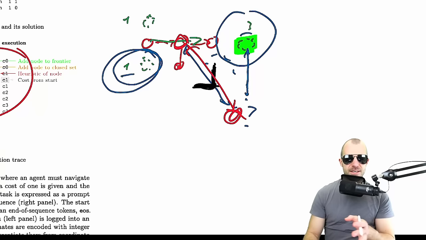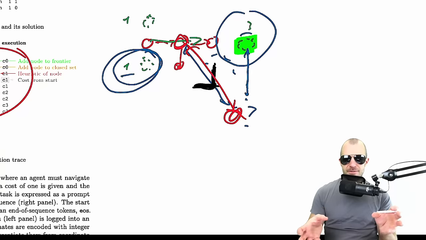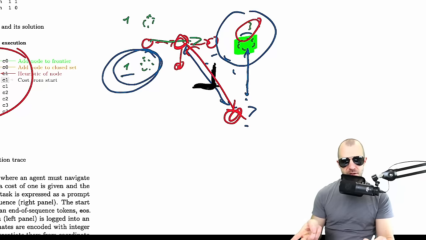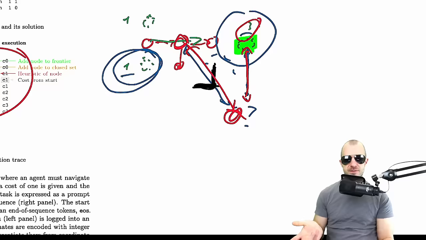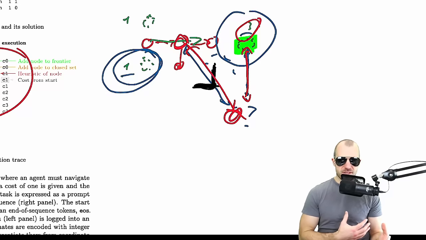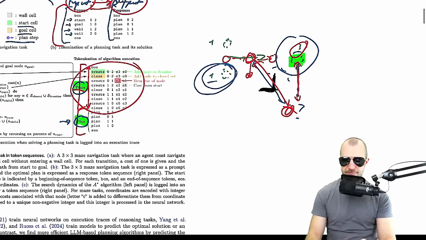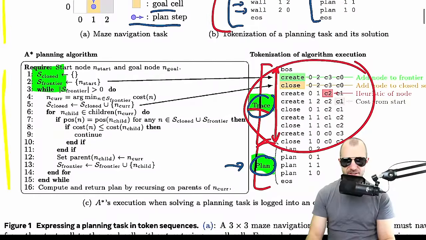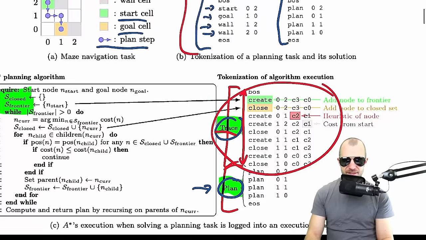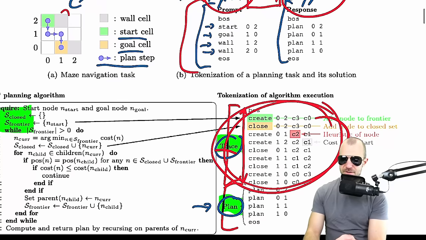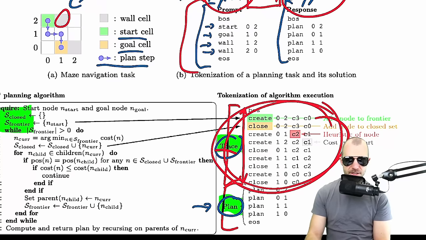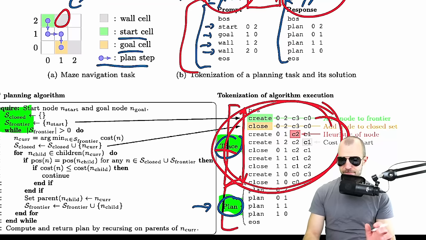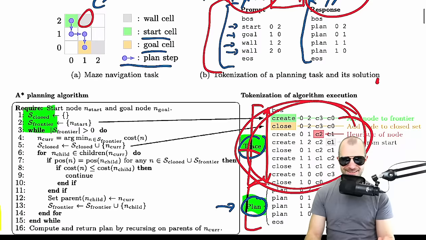So as long as the heuristic underestimates the distance to the goal, the way A star mixes these two numbers, distance from the start plus heuristic distance to the goal, will always guarantee that the result is an optimal plan. Okay, so you can see an execution trace right here. But as I said, this here is actually wrong. I don't think it considers this piece of wall right here, if I recall correctly. So we will not look at it.